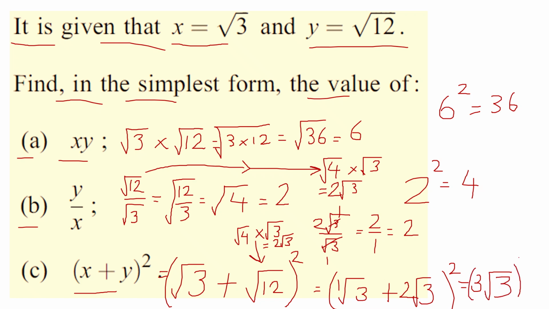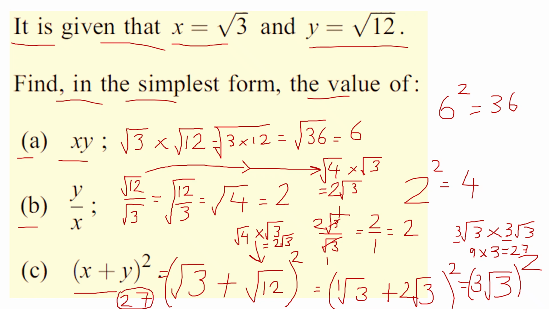That's 3 root 3 times 3 root 3. So write it out in full, 3 root 3 times 3 root 3. Numbers go with numbers, surds go with surds. So number outside times my number on the outside, 3 times 3 is 9, and root 3 times root 3 is root 9, which is just 3. So we have 9 times 3, which is just 27. So part C in the end simplifies to the number 27.